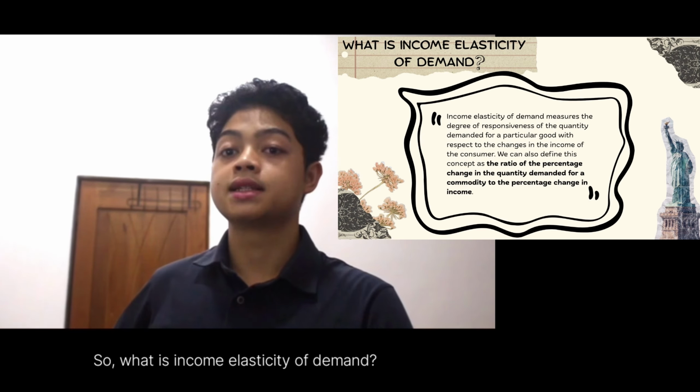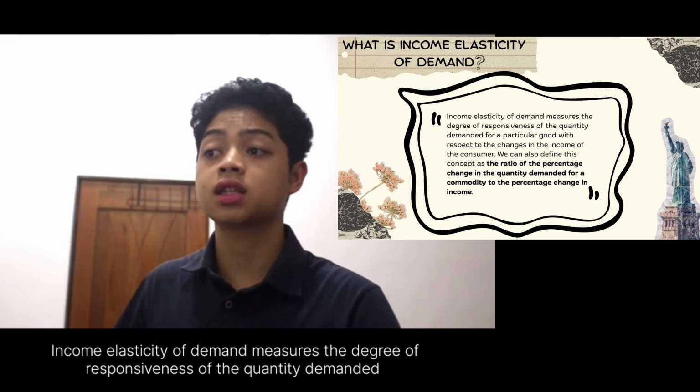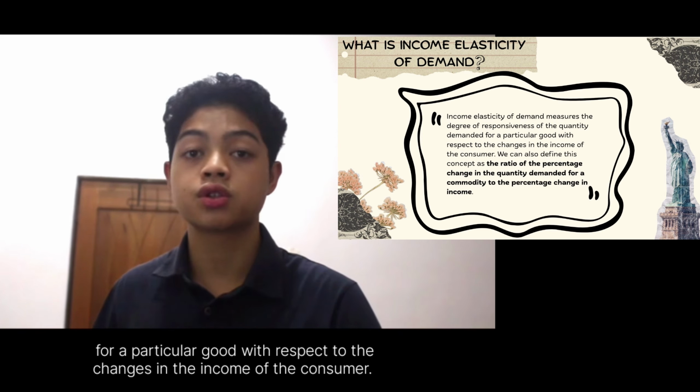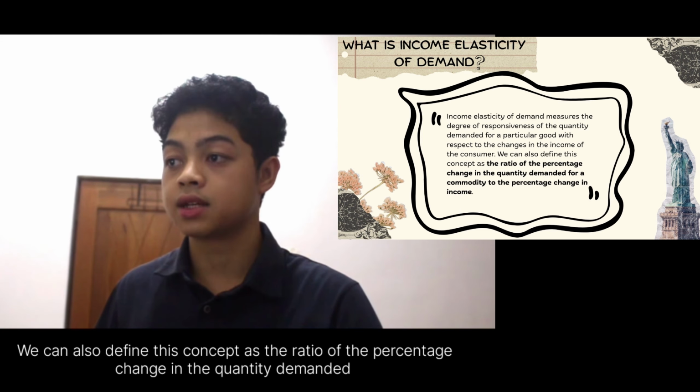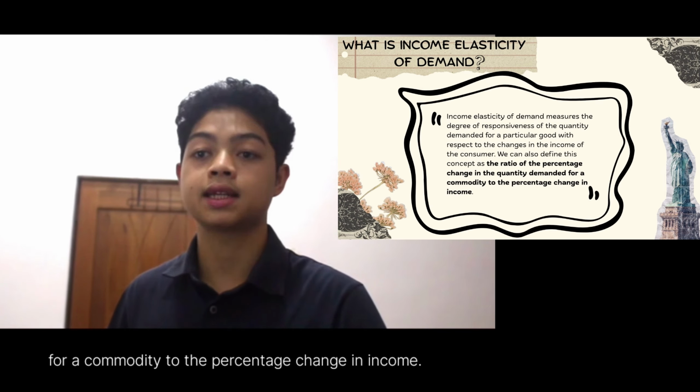So what is income elasticity of demand? Income elasticity of demand measures the degree of responsiveness of the quantity demanded for a particular good with respect to the changes in the income of the consumer. We can also define this concept as the ratio of the percentage change in quantity demanded for a commodity to the percentage change in income.